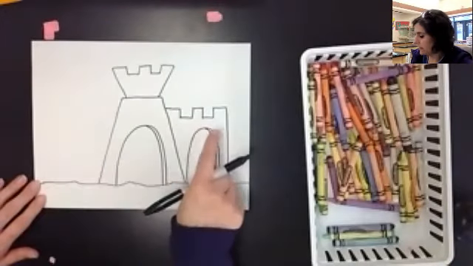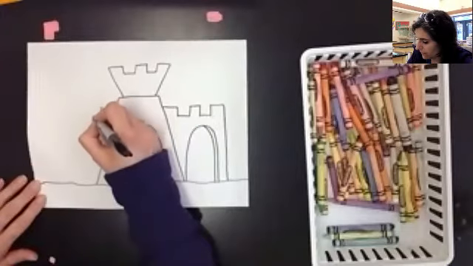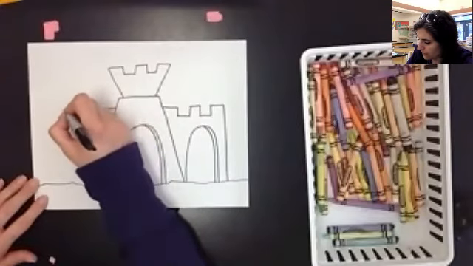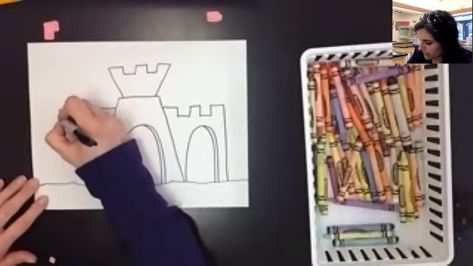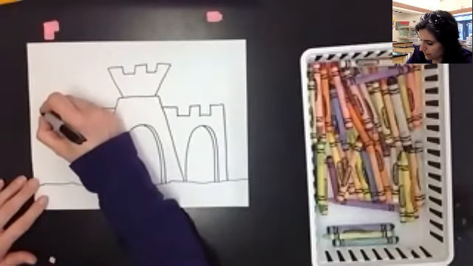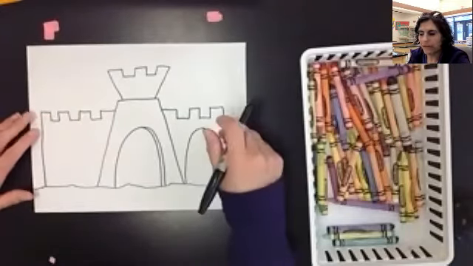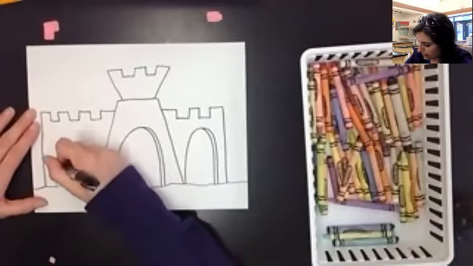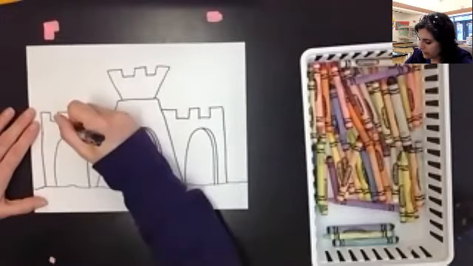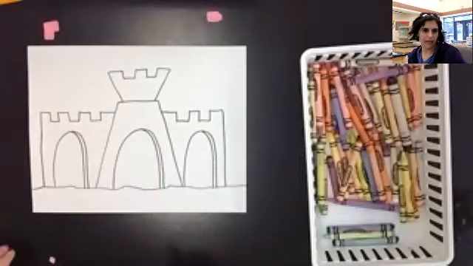I'm going to go over to the left and we're going to do the same thing we did over here. We're going to start just a little down, over, down, over, up, over, down, over, up, over. I'm going to make one more down, over, up, over, and down. And that side's a little wider than the other one and that's okay. I'm going to make that archway. I'm going to create my 3D effect, go right at the top center and bring that line down.